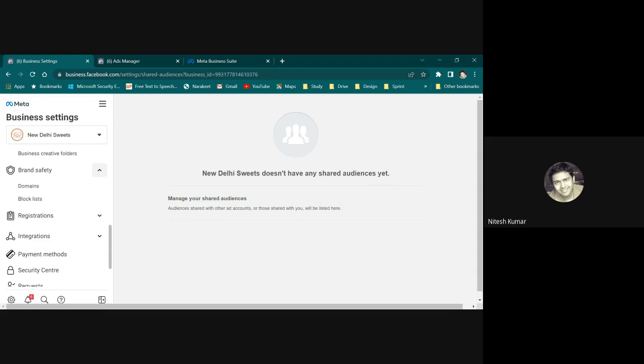It's like when you go to some movie download site, like MuTorrent. When you go there, it will redirect to multiple pages, and multiple ads will show. As a brand safety measure, I don't want to serve my ad on that kind of website. Let's say I don't want to serve my ad on MuTorrent. I can block that domain here. I can ask Facebook not to serve my ad on those platforms.